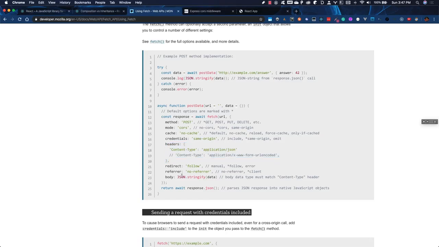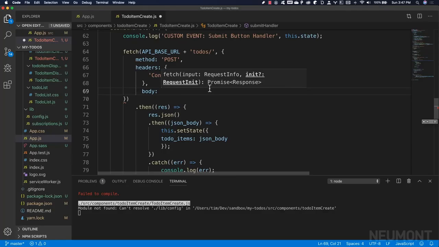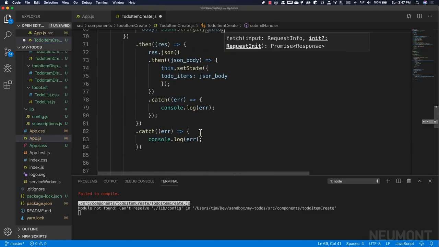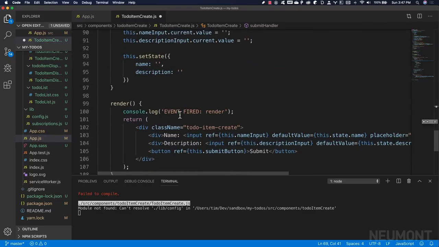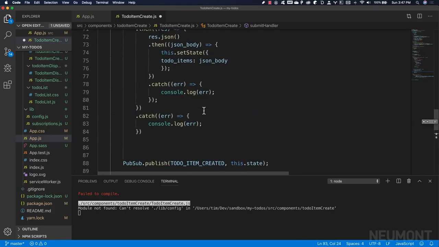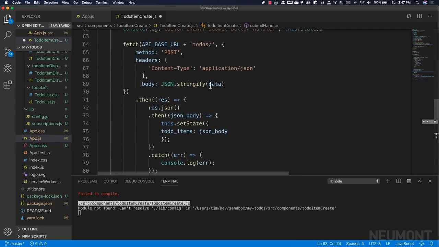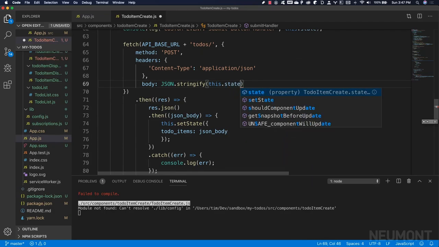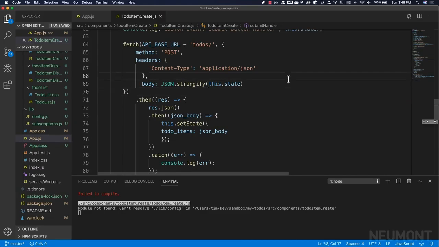The body that we're going to pass is going to be a JSON stringify on the object that we just created. Now, if you remember, the object that we just created, if we look down here at our older code, is the this.state. It holds pretty much a definition for our object. So really what we're going to pass right here is this.state. And that is going to be the object that gets passed as a result of this request that is being made. I'm going to go ahead and tab these in a little bit so that it looks better. All right, that's good.